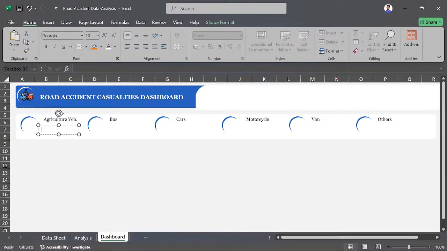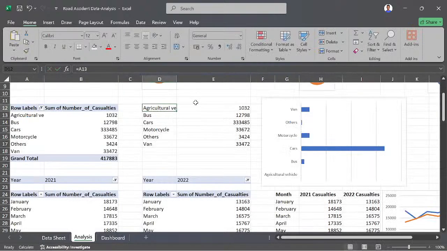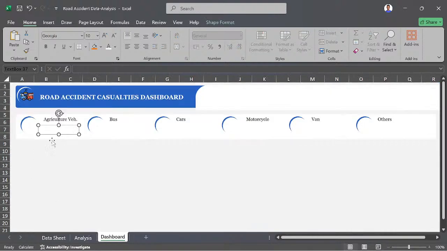All right. Once my cursor is here, I'll select it and click on the formula bar. Then I come to my analysis table and pick the value here. Sorry, it didn't pick.